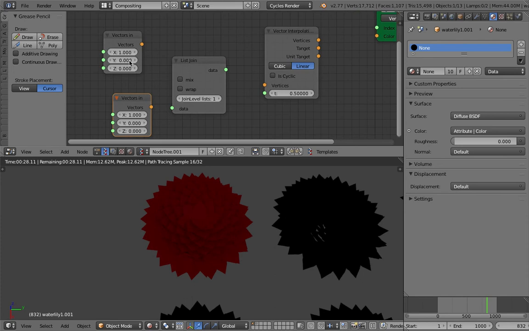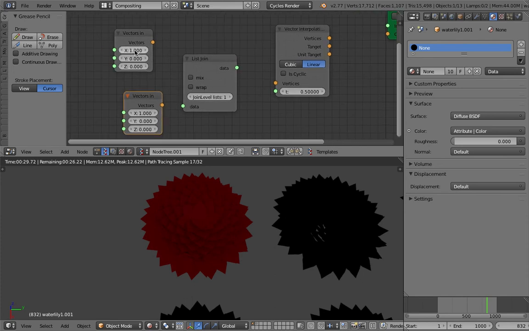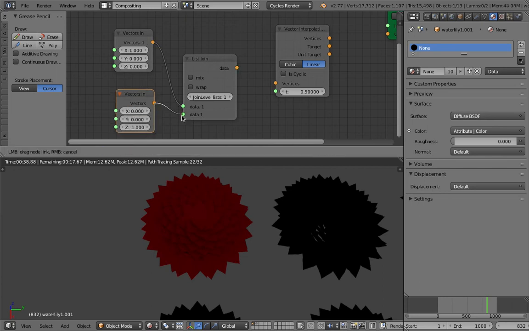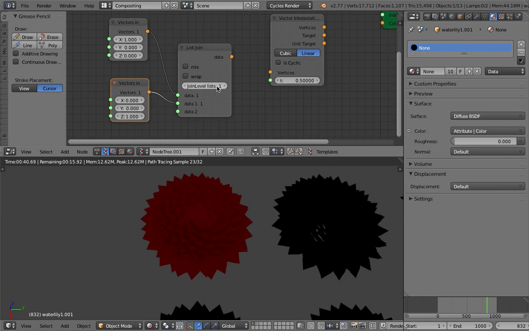So let's say we have the color red, and then we want this one's color blue, red, and blue. It has to be join level list 2, and then plug in the data there.